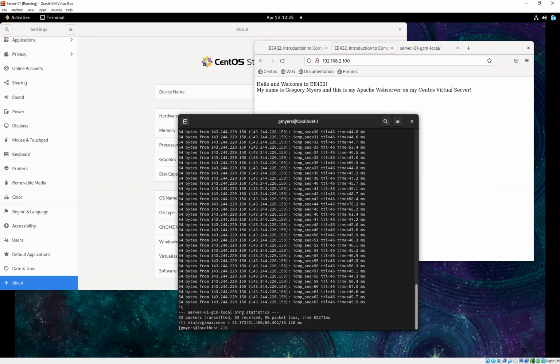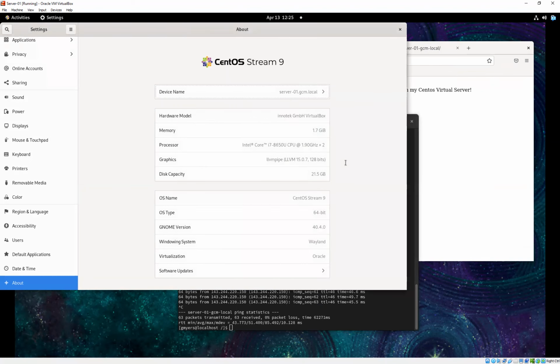Well, let's fix this. And the way that we fix this is we now want to modify the hosts file to indicate that this device name, in either iteration, we are going to focus on this name, maps to the IP address, and then it can be resolved.